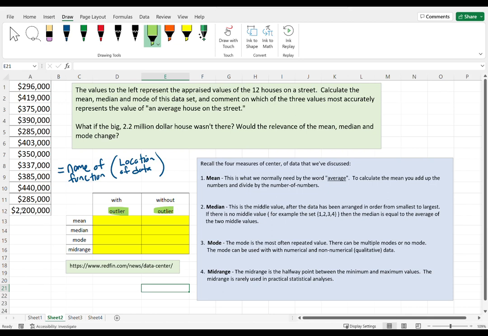And if you look at this set right now, it looks like that one house that's $2.2 million is very different from the rest of the set. So let's call that for now an outlier. So let's calculate the mean with that outlier, with that 12th house, all 12 houses. What is the mean of all 12? And then let's recalculate without that 12th house, because we're not interested in the house that costs $2.2 million, right? Our budget is $500,000. So let's calculate the mean with and without.